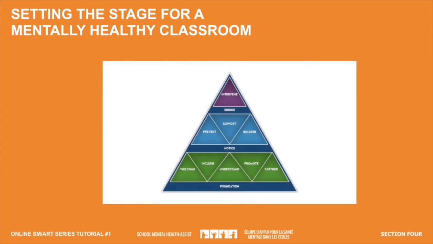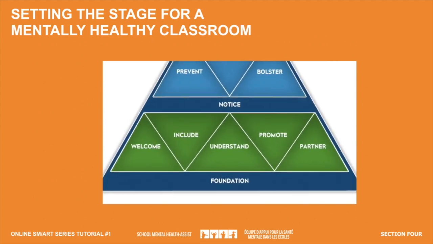What specifically can you do each day to create a mentally healthy classroom environment? We often do all of the right things some of the time — the question is whether we do this in a systematic, intentional, and explicit way as part of a daily routine. The AIM approach offers a frame of reference for thinking about the range of Tier 1 strategies we can employ. AIM suggests we can: welcome, by creating inviting and supportive environments at school; and include, by engaging students from all diverse backgrounds in meaningful ways.